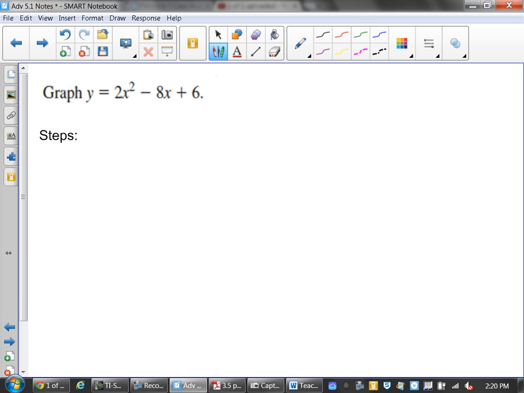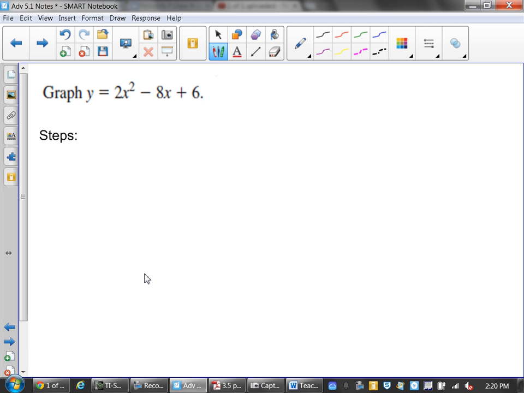And notice, I'm not bothering with graph paper, nor should you. I don't want to see graph paper. You don't need it. I know some of you use graph paper right off the bat, but you don't need it. What you're going to be doing is giving me visual representations with specific parts. And it's a very easy thing to do. So we're going to take the graph of 2x squared minus 8x plus 6.